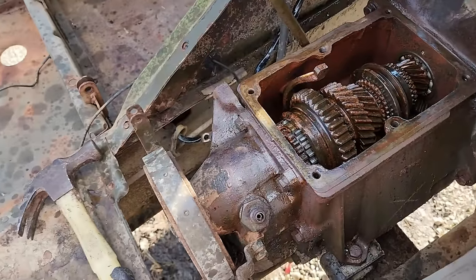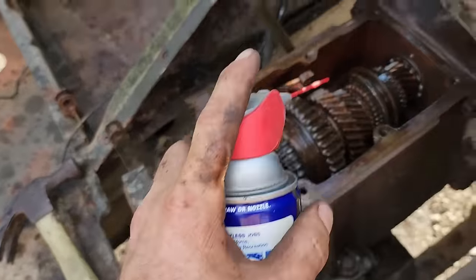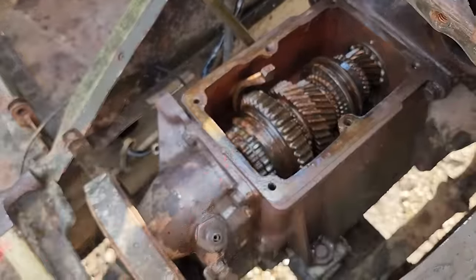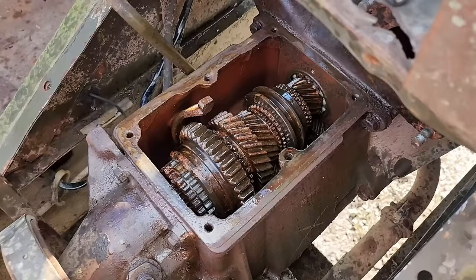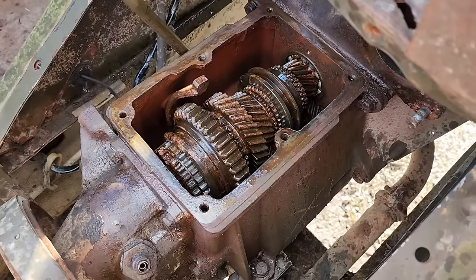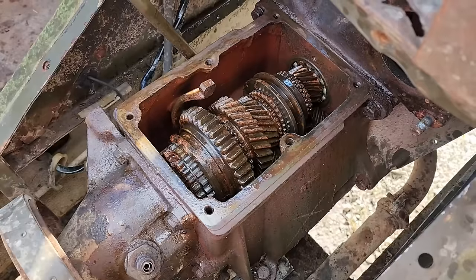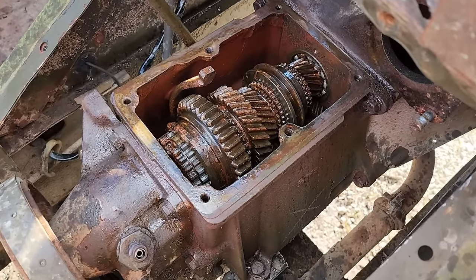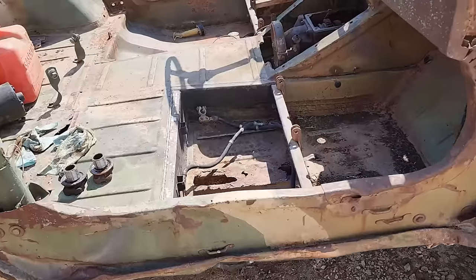And then I put damn near a whole can of WD-40 in there to try to flush the remaining water out of there, and then get the WD-40 to work down into the crevices and whatnot. I don't know how well WD-40 counteracts vinegar, but it's better than nothing. I'm going to let it go ahead and drip out until tomorrow afternoon. I'll put the plugs back in and then try to put some gear oil in it. Then we'll see about getting this thing running now that I got the transmission freed up. It looks like it might turn into a viable project.